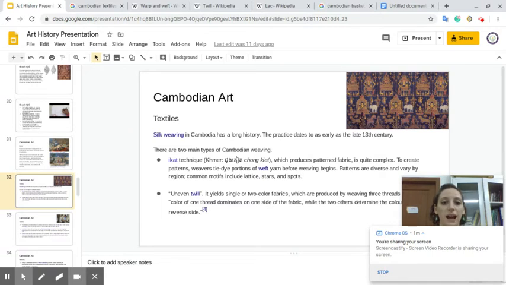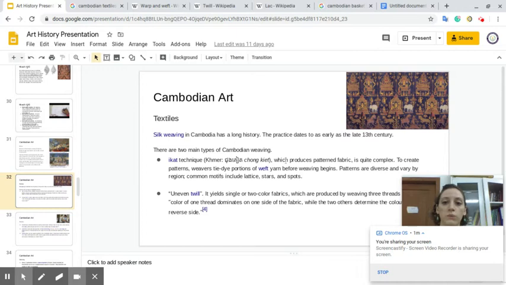So there's the, this right here, you guys can read in the Khmer Chongkiet. I'm not sure if I'm saying that correctly. Teacher Moni and Teacher Ratana both did not know these words in Khmer either, so it's a very specific technique that only people who do silk weaving would know this word.